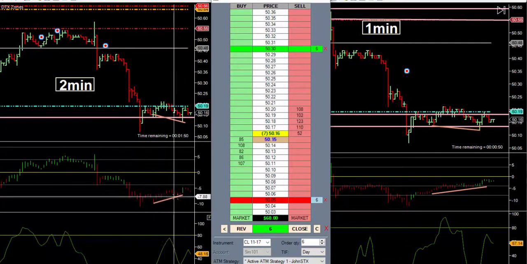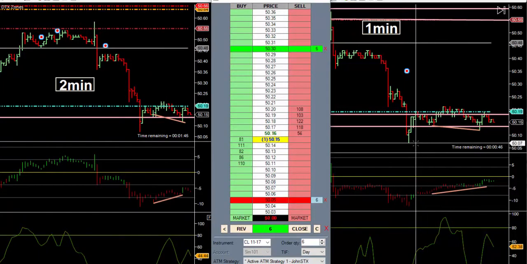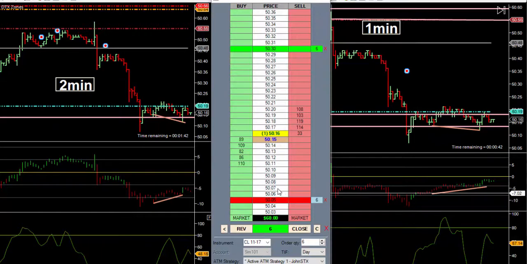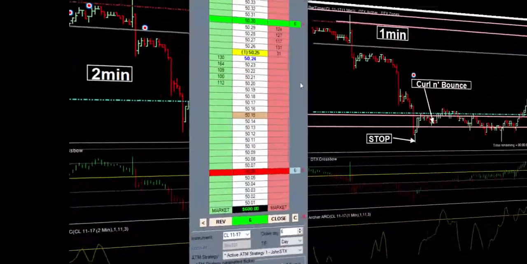So what we're doing here is we're just going to go ahead and wait and see where price goes, and because of that we're going to bring in our stop to this point right here. Now our stop is a decent stop compared to our profit target. We'll go for a 15 tick profit target for right now, and we'll see where that goes.